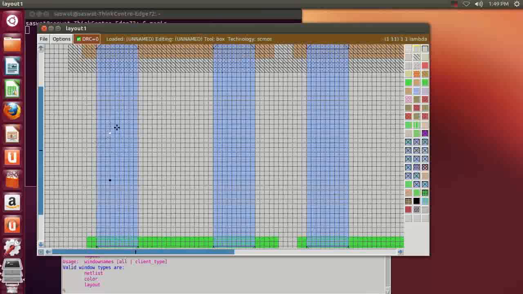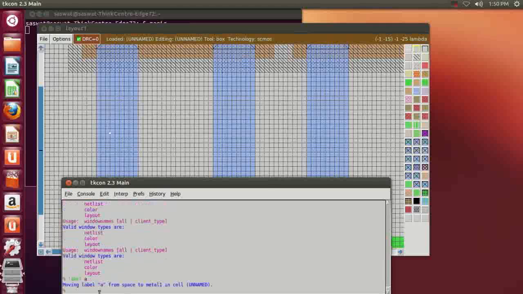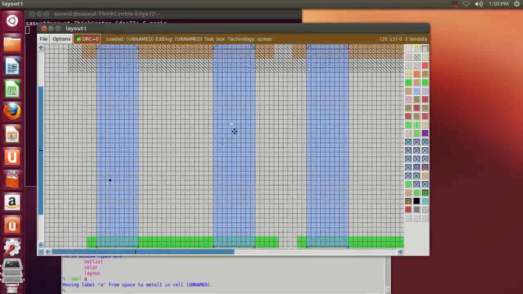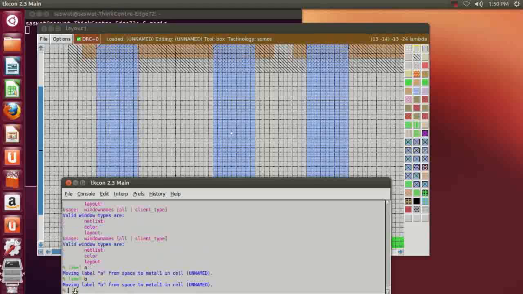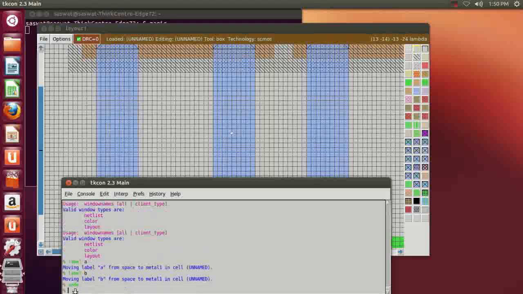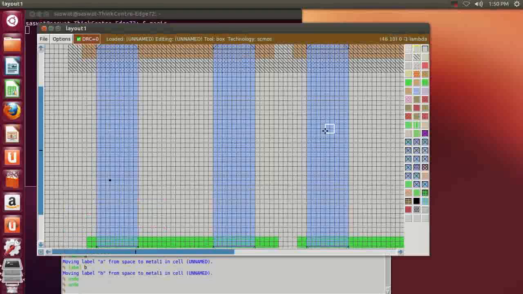So this dot point is obtained, and then type label VA, or you can type label A. Similarly over here type label B. Undo, because this is the drain terminal, this is the source terminal.